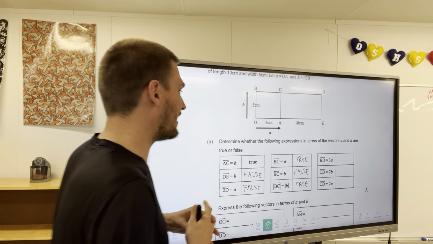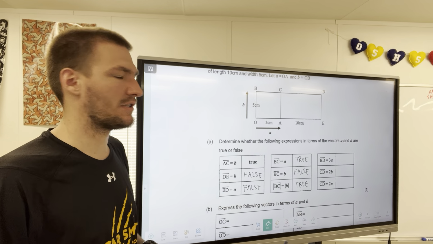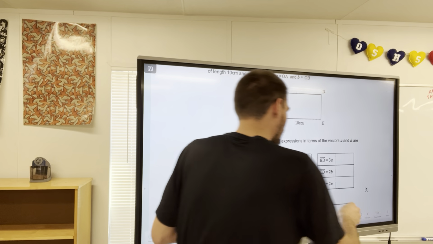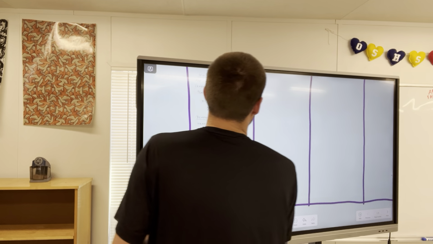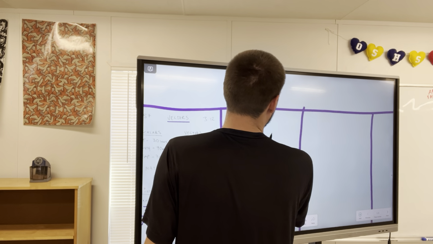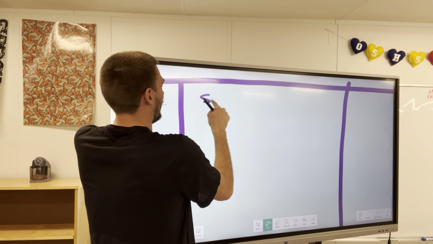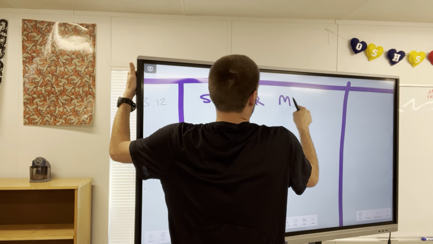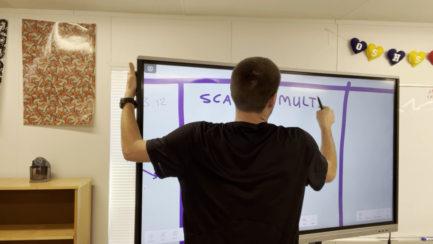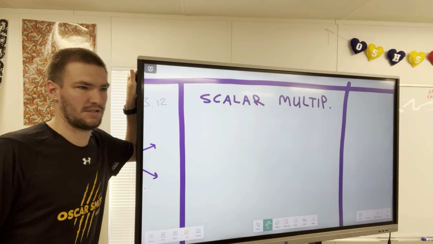Now here we're getting into multiplication. We haven't really talked about that too much, so we're gonna jump back to our notes just very briefly, even though I'm sure it's quite easy, just so that we have some notes written down on this. And we're gonna go back to scalar multiplication. Scalar multiplication.